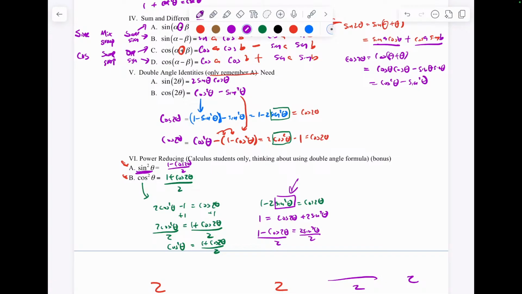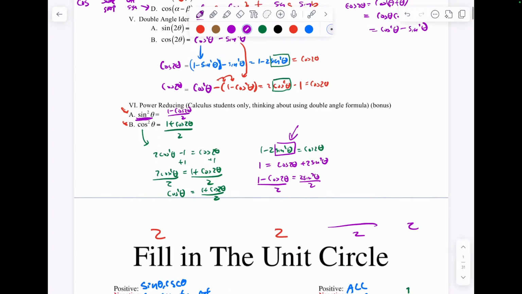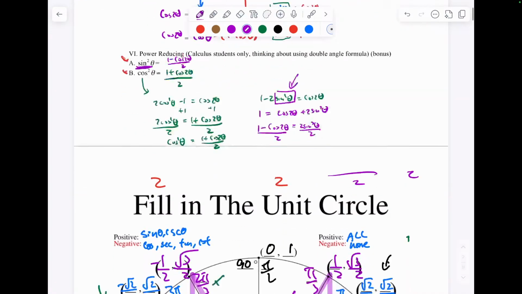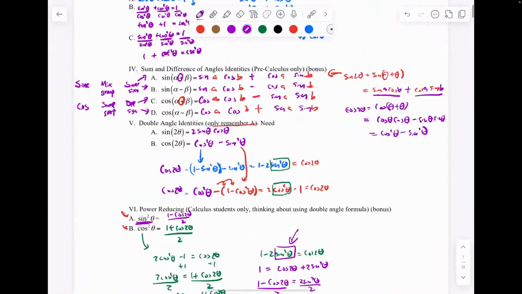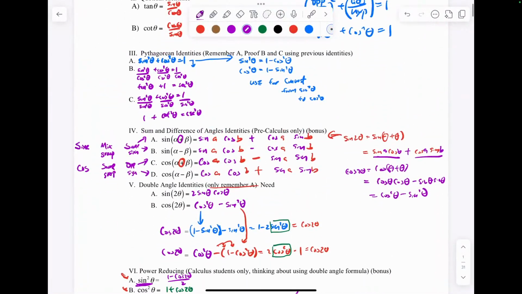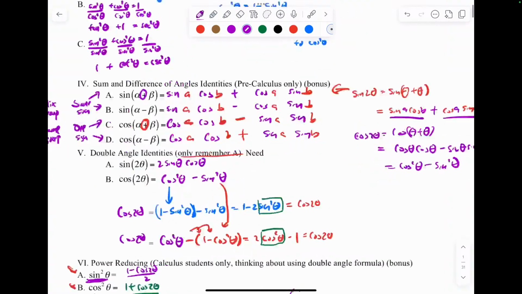Yeah. For now, if I have time, I'll go more. Today I have to go over a lot more stuff, so I'm going to move on. But I appreciate that question. That question's probably good, but I need to think about it. You can ask me after class. Any question about this? Yes. Let's zoom in on what sine squared theta was.